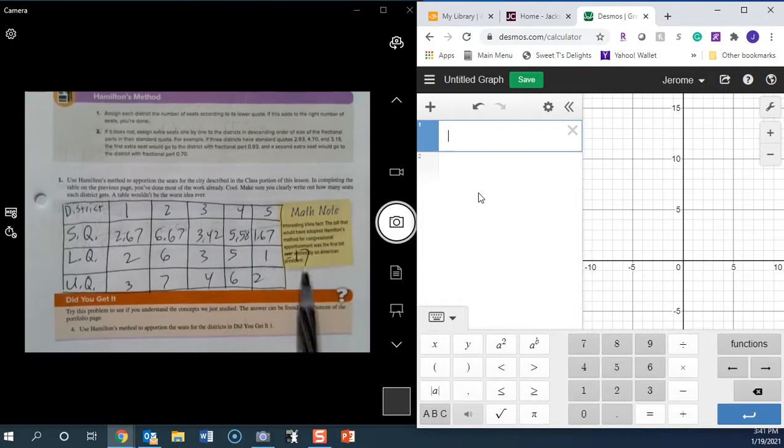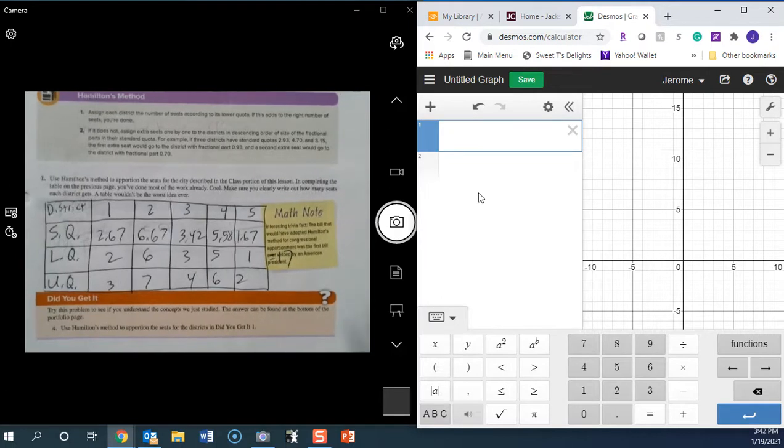Okay, if this would have equaled 20, we would have been done. And these would have been the seats that each district would have gotten. But if you notice, we only have 17 seats here. But remember, we're trying to get up to 20 seats. So we could go off to the side and say 20 minus 17 is 3. So there's 3 seats left. So this is how you go about assigning those 3 seats.